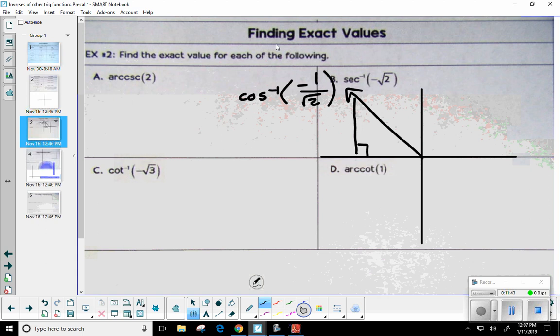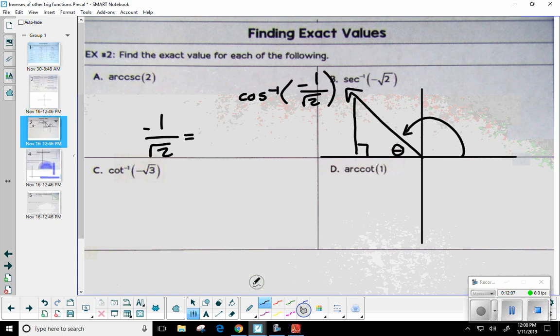Now remember one thing when we're trying to figure out cosine inverse and it's in the second quadrant, we always rotate from the positive x-axis. So we are going to find this angle right here, but then we're going to go ahead and see what the difference is between it and 180. Okay. So let's see. We have my fraction. We know it's negative 1 over the square root of 2.